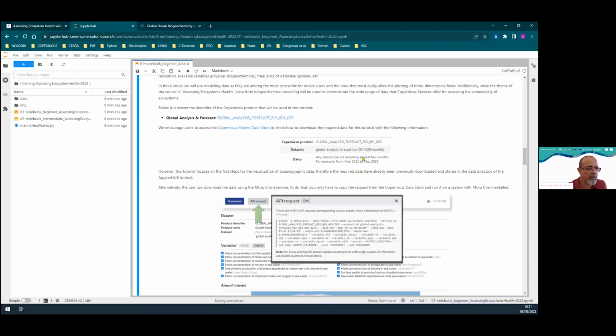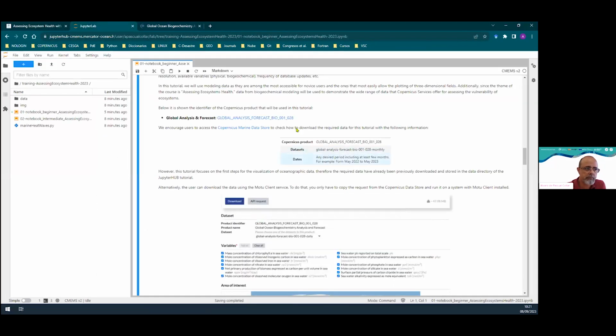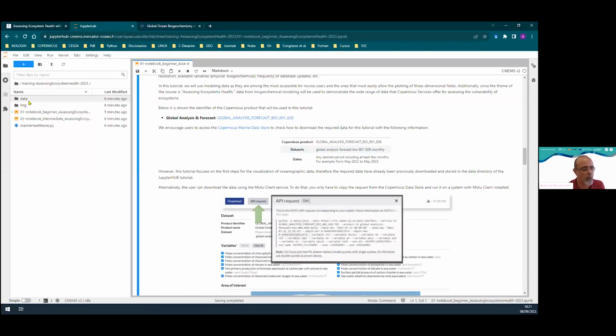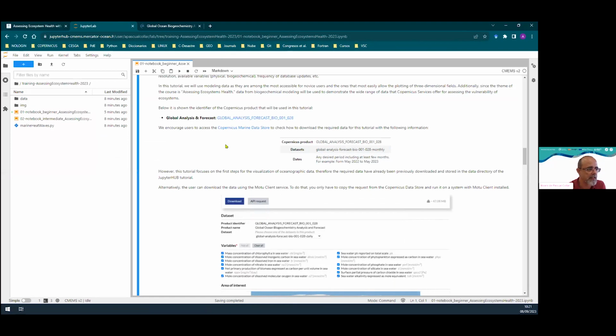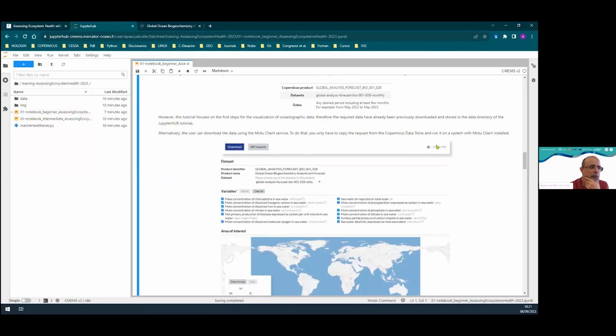Well, so with this information, you can go to the web page, to the data store, and download the data you need. But as I said before, we already have the data, but you can also use the Motu client.